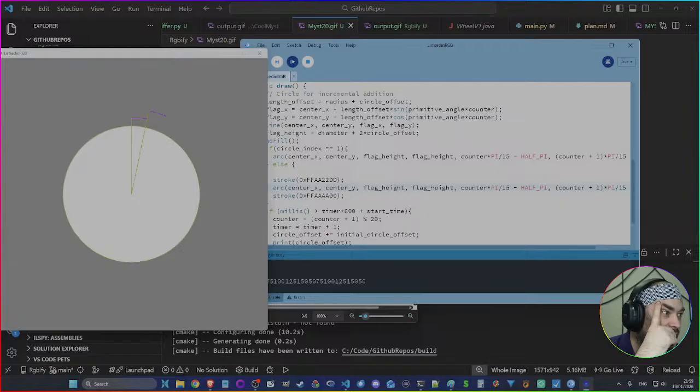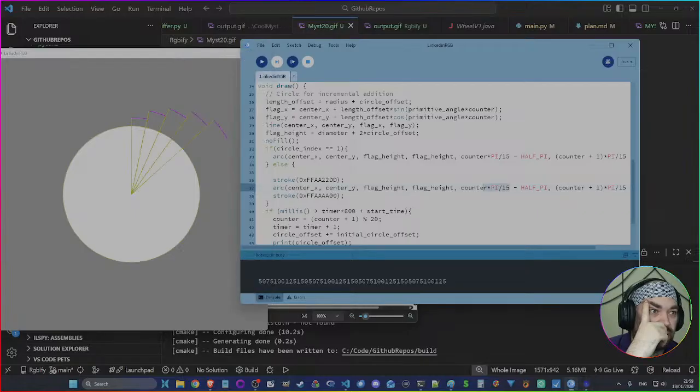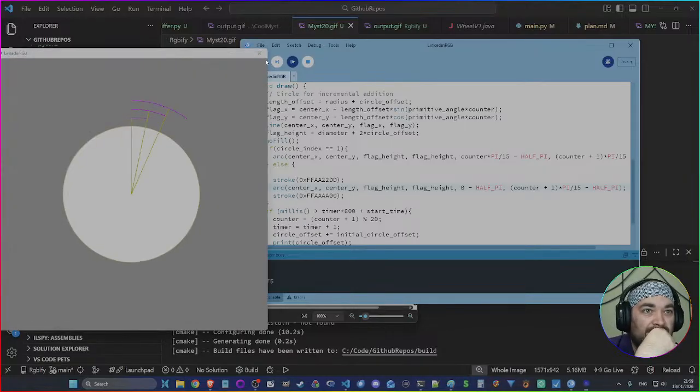So the notation is start and stop. 0 minus half pi? There we go.